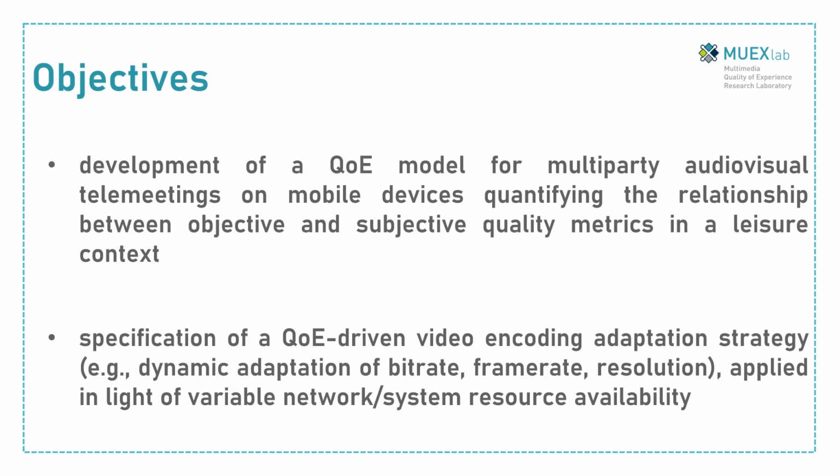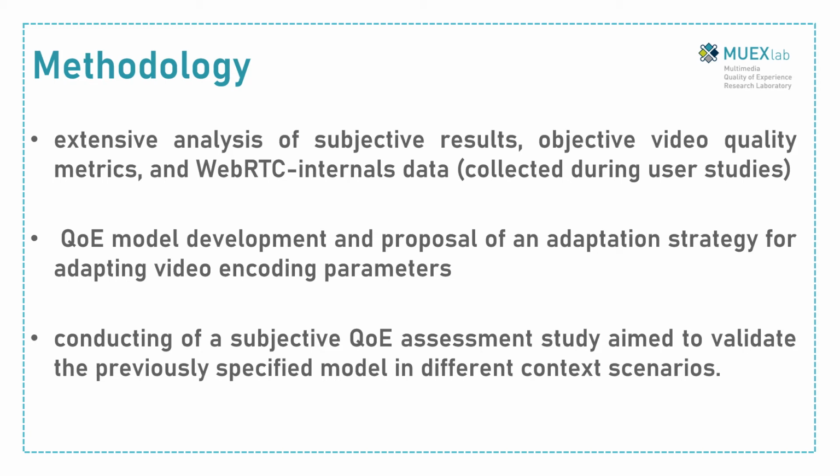As I said, our focus will be on at least 3-party video calls and on how to optimize these video encoding parameters so as to achieve the highest QoE while efficiently using available both network and system resources. So we will build on the user studies which we have conducted to assess QE, established in a private and leisure context with limited end user device screen size and low to medium motion content. In the scope of Q-MERSIVE, our aim will be to build on these results by performing extensive analysis of both subjective results, objective video quality metrics, and also WebRTC internals data collected during user studies.